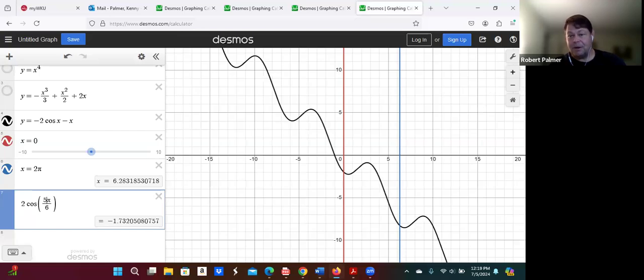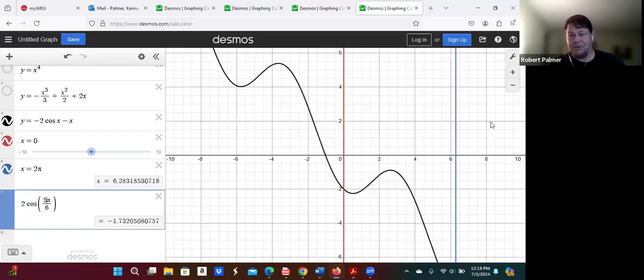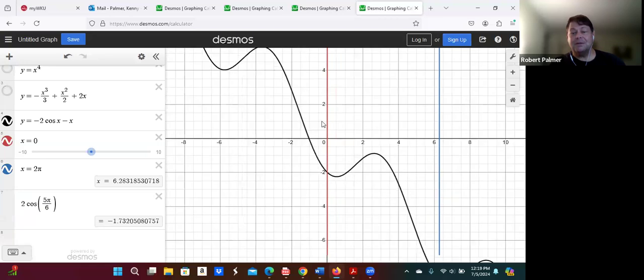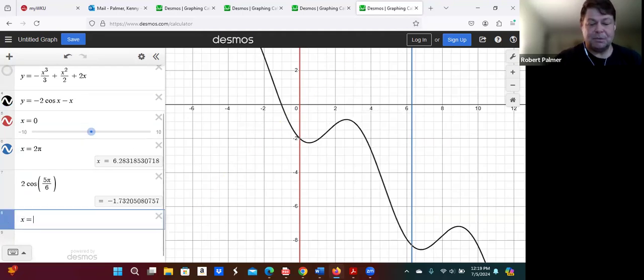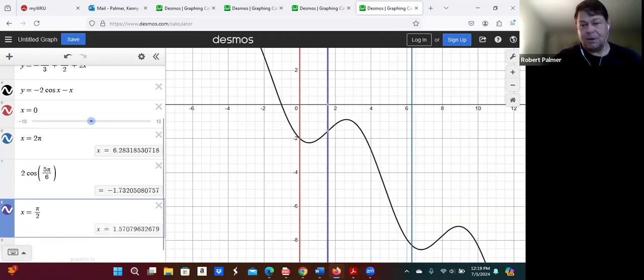Okay, on this part right here, it's in between these two parallel lines. We have a local minimum there at pi over 6, local maximum at 5 pi over 6, and an inflection point, can't really see it, but should be at pi over 2. Well, actually, we can also draw a vertical line at x equals pi over 2. And that's right there in the middle of those two. That's where the concavity changes, right there in the middle.